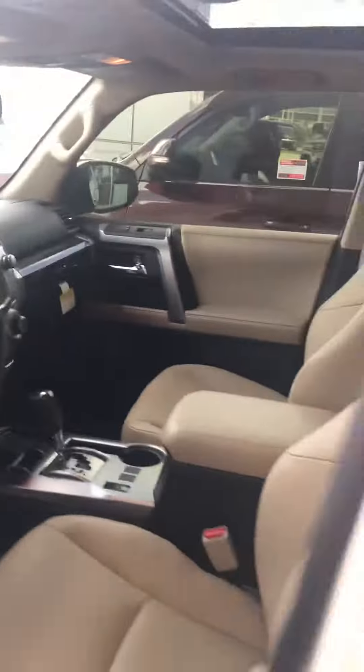So this is it — 2018 Forerunner Limited. I'm Charles, I cannot wait to meet you. Come on down, we're going to put this dream in your driveway. We give the great, great deals — best deals in Texas, guaranteed. We actually have a $500 best price guarantee, guaranteed to beat anyone's price. Look forward to meeting you, come on down.